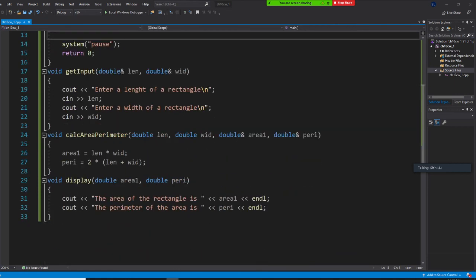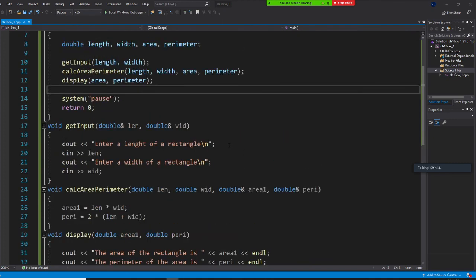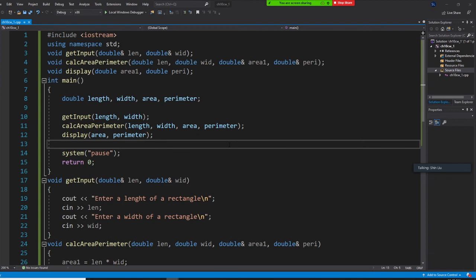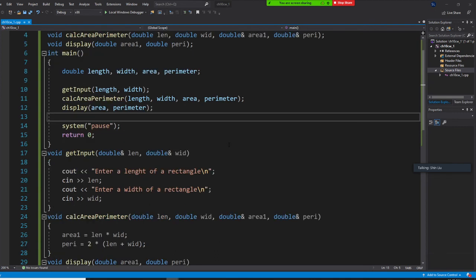Alright, so now let's take a look. The third one, display. I don't need to pass anything back. I only want you to display this. So I pass by value. So this is a pass by value and pass by reference example.